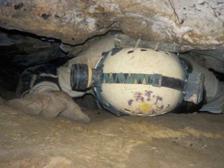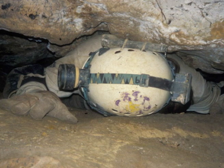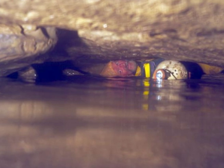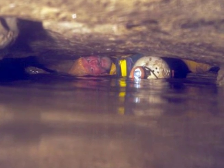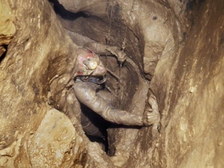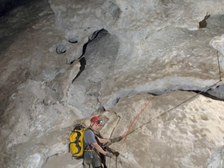To be in a cave, obviously the first thing is there's no light, so you have to deal with that. You take three sources of light because if one fails you have some backups. If the light goes out you're pretty much stuck. You need to take helmets and have some training on how to move safely in a cave. It's easy to get lost — they have very confusing passages. On the way in they look very different from the way out. There are pits and climbs and loose boulders. They certainly are a geologic environment and they weren't made for us to travel in.